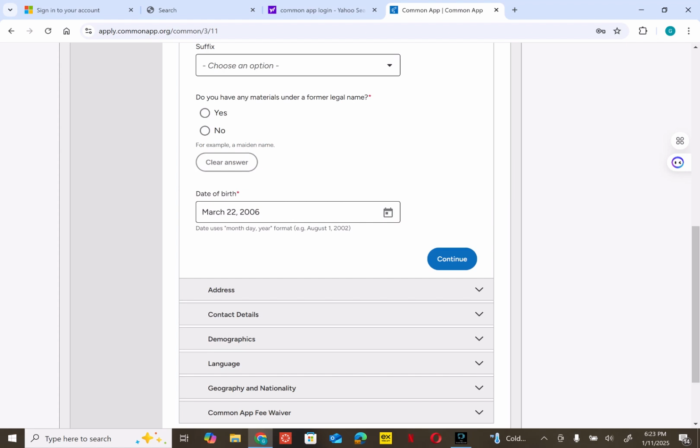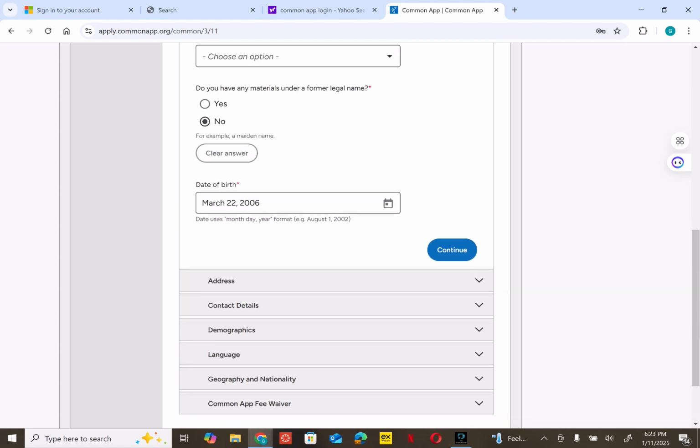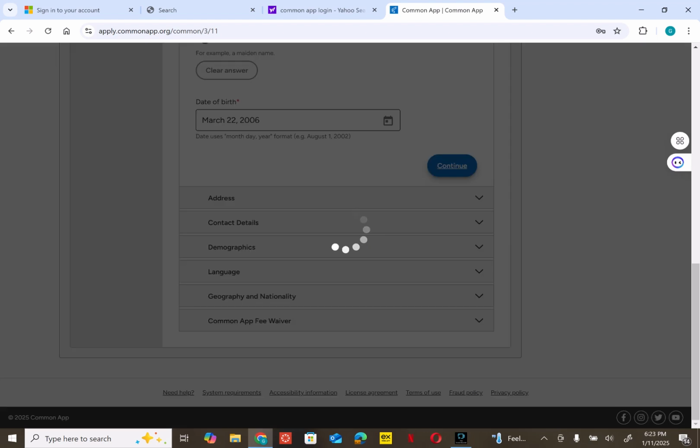So if you have any name that you were using before and it appears on your educational materials, like your transcript or your WASSCE result, just type it. If you are not using that name anymore, you still have to type it here. Otherwise, you type no, you confirm your date of birth, and you click on continue.